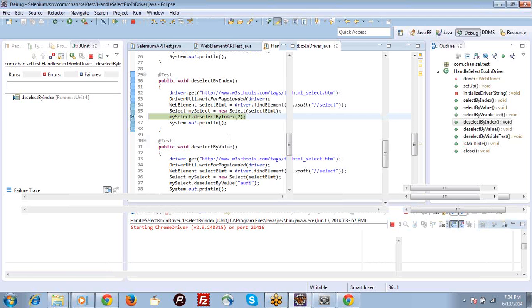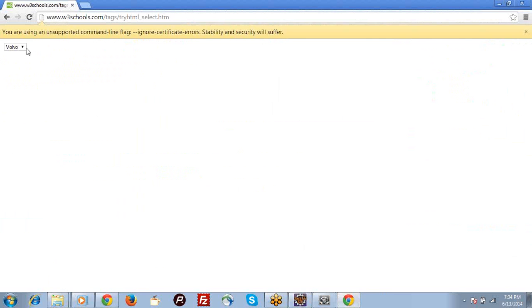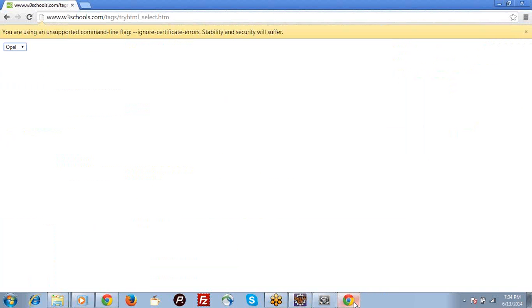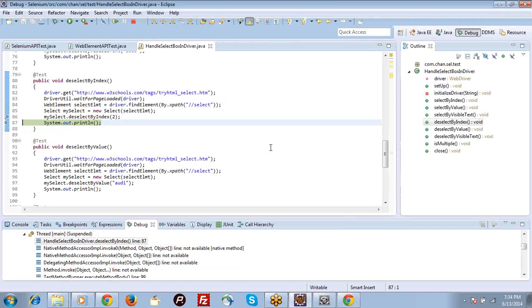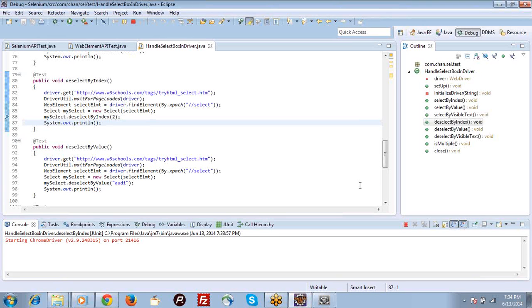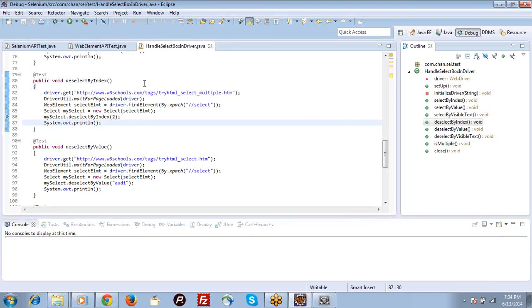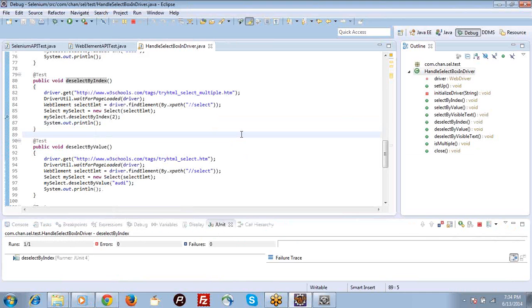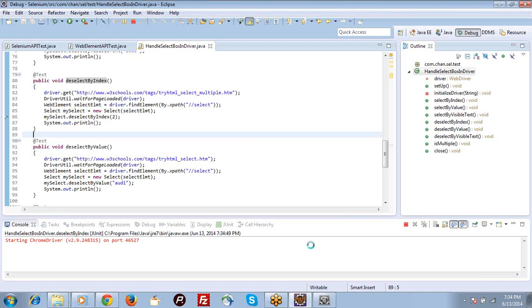So to deselect an option, it has to be selected first, right? So let me do it manually. So I chose the second option. Let me call the deselect API. No. This is not for this select box. Let me try it with select underscore multiple, because you can't deselect things from a single select box. It is meant for multiple select boxes only, as I guess. I also never tried it till now. Yeah, I am assuming that it will work for multiple select.